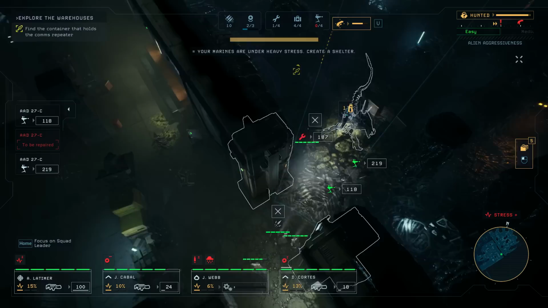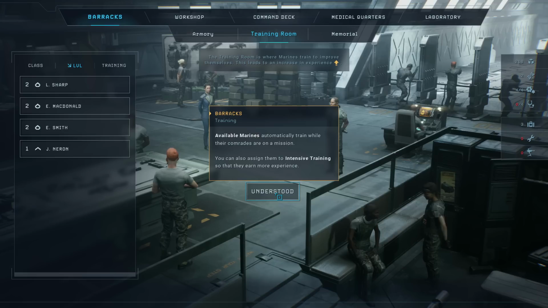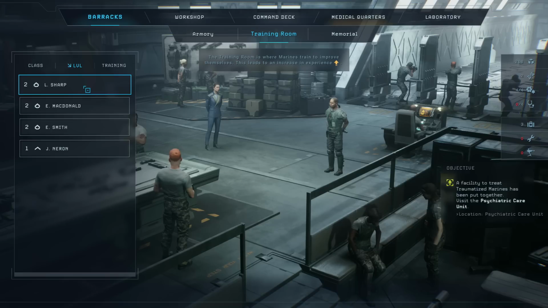In some good news, we've unlocked the training room in the barracks. This allows our soldiers who aren't on missions to obtain passive XP, which is a really good feature. This way, if your troops die late game, you can replace them with someone who will still be a lower level, but at least they won't be total garbage.